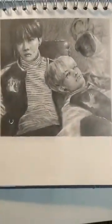Let's see. Oh, this one I never posted, because I wasn't entirely sure of it. But they look cute.